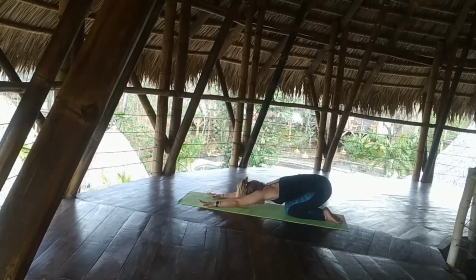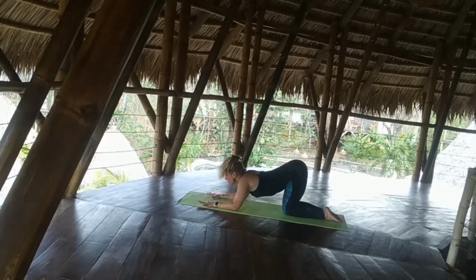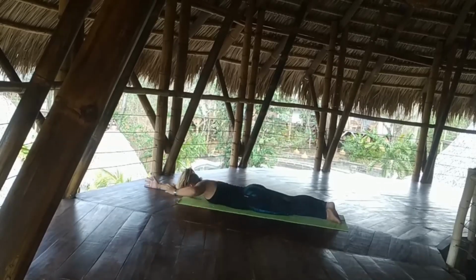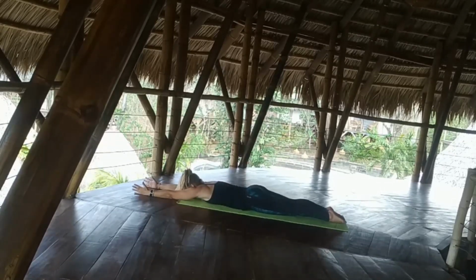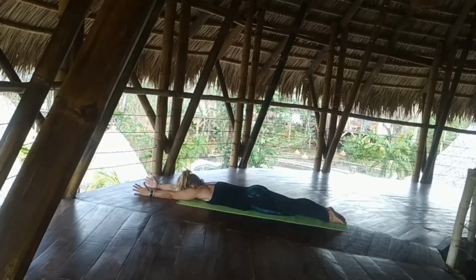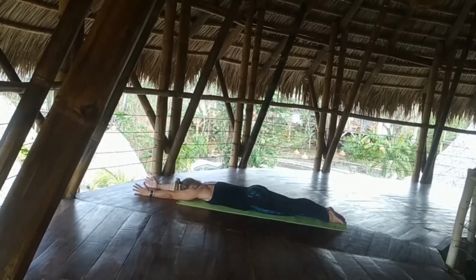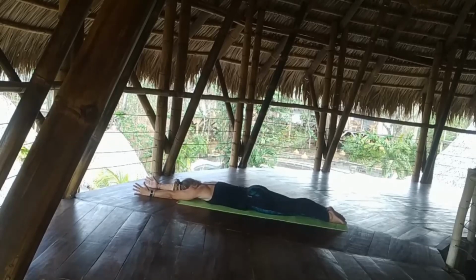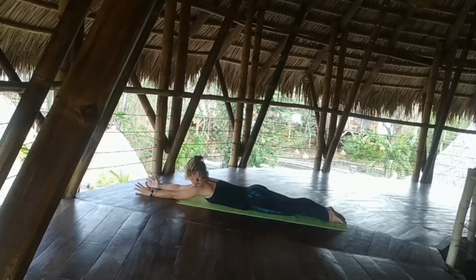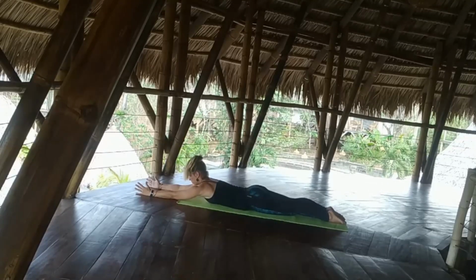And then let's lay down on the belly, legs together and arms to the front. So extend them to the front. Engage the legs, engage the arms. Press everything down into the ground. Reach through the toes back, through the fingers forward. And start lifting just your head and chest from the floor. But keep pressing your arms down into the floor.